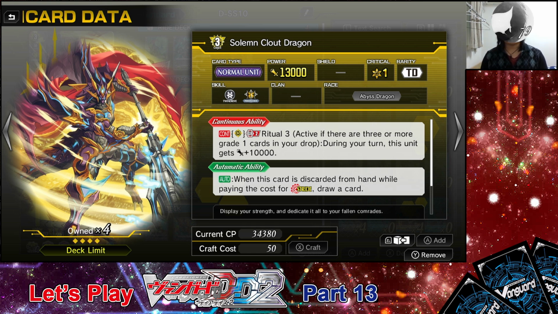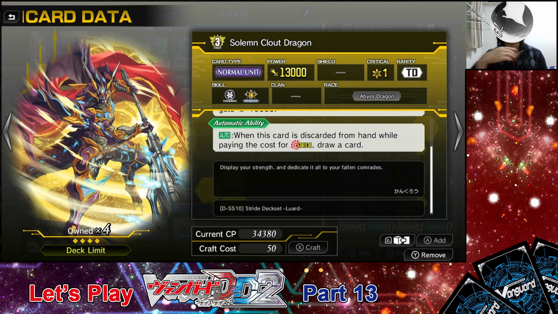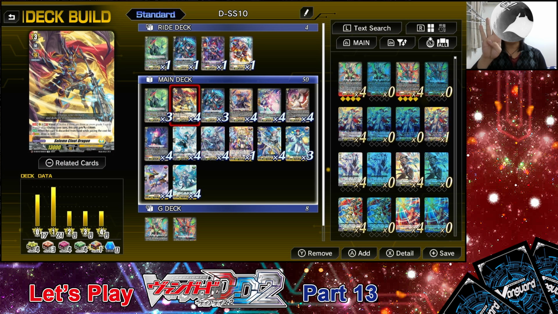Ritual 3, active if you have 3 or more Grade 1 cards in your drop zone. During your turn, this unit gets plus 10,000 power. Second skill, auto. When this card is discarded from hand while paying for the cost of Strike, you may draw a card. And alright, the Grade 3, Solemn Cloud Dragon, we have 4 in the main deck.